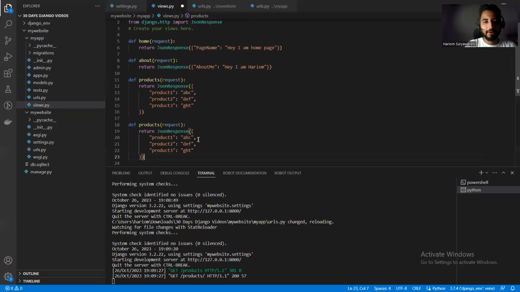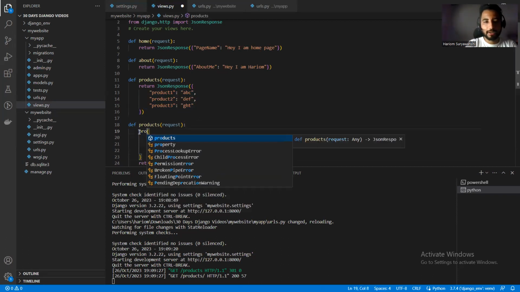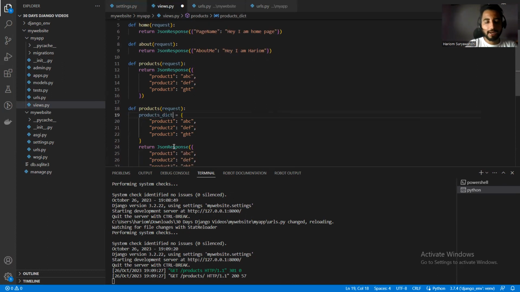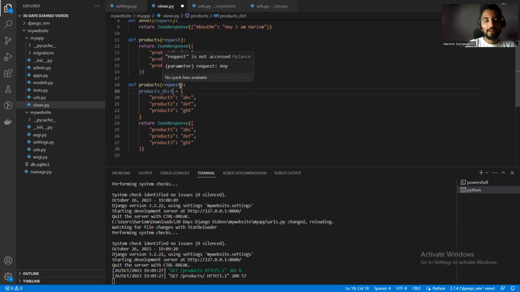This is the product, we have a key, and this is in the products variable, right? Products variable, I have, not a products dict. This is the variable I have, and I want to return a specific product if the user sends one, like the name of the product: product one, product two, product three. Let's see how it will work.